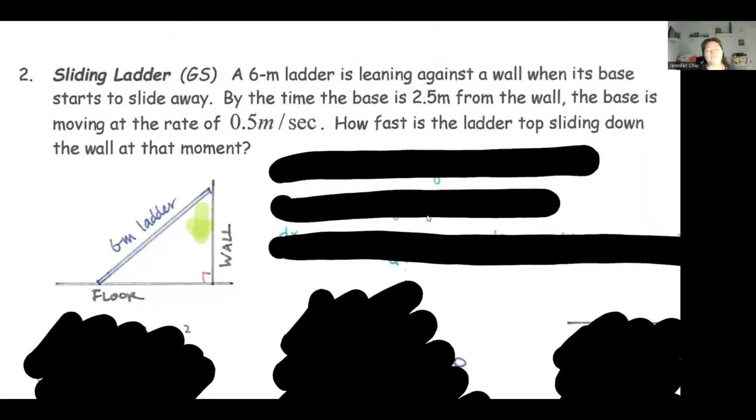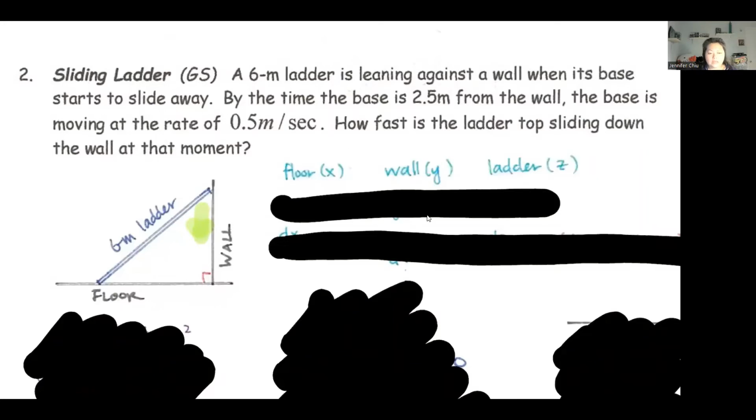For me, typically what I do is I look at this and say, all right, I see a geometry shape. This is a right triangle. I have 3 sides. The horizontal I label as X, the vertical I label as Y, and the diagonal I label as Z. So these are my variables. Next, I remind myself that I have some information for all 3 variables, or 2, depending on the situation. And with each variable, there is a derivative. So there's a dx dt, dy dt, dz dt. So we have to look at the problem.